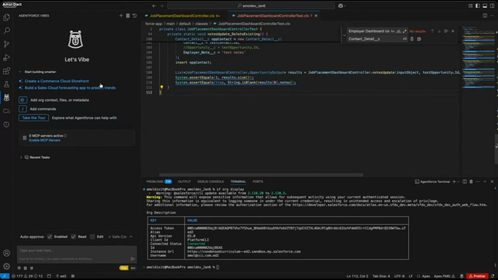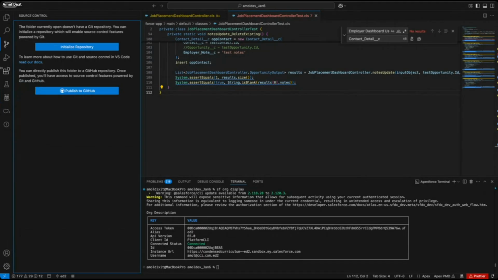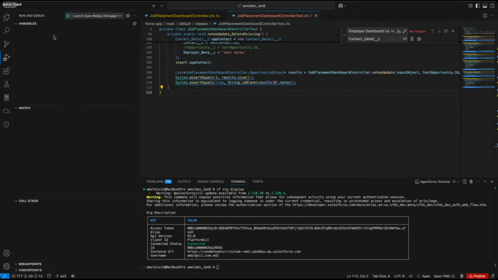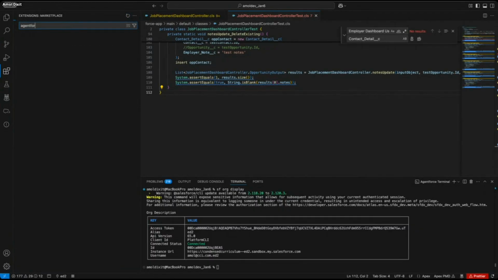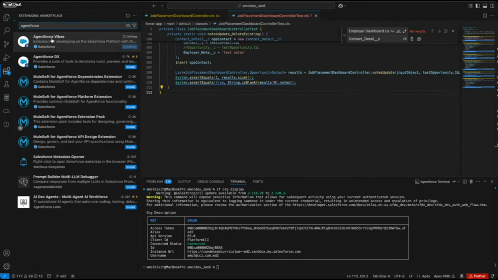So now let's see here. If you have VS Code installed on your machine, what you'll have to do is get the extension for Agentforce, and you can find this extension in your extension tab here. You'll have to find the Agentforce extensions and install them. I've already installed them, so I don't need to.